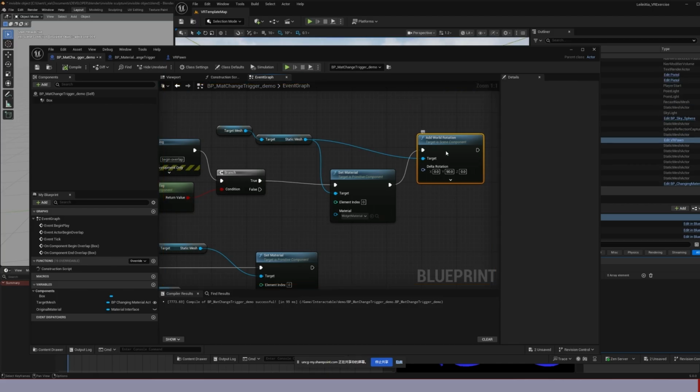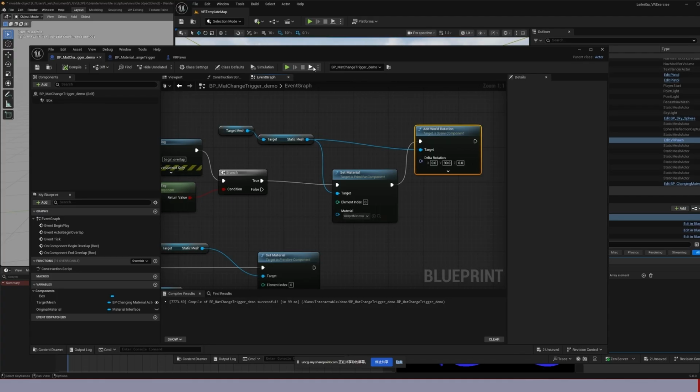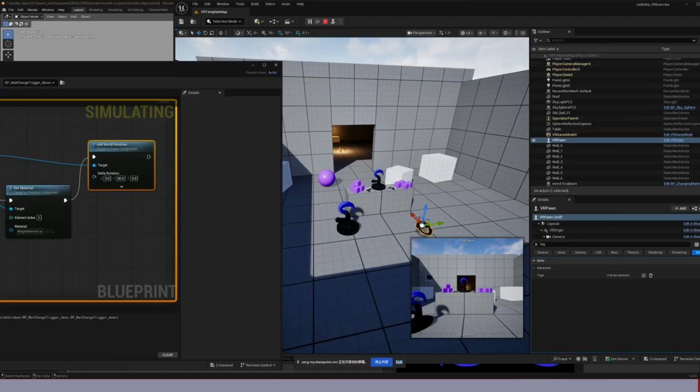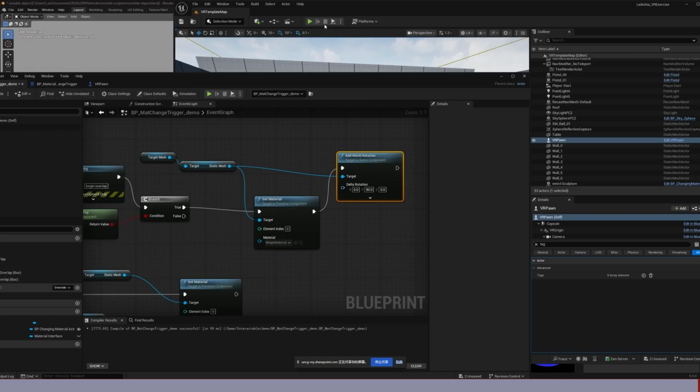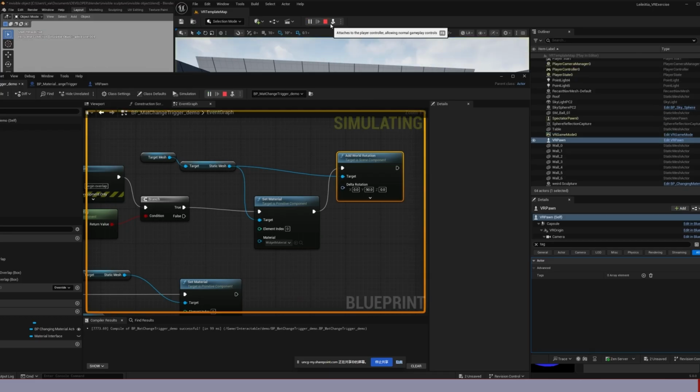The last thing I will remind you is that I do a simulation here, but when it's simulating and you change anything, it's not going to be saved. For example, this position just goes back. So always change things while you're not simulating. When you're simulating, you can see this box also goes orange. That's reminding you that you're playing the game instead of being in the production mode.